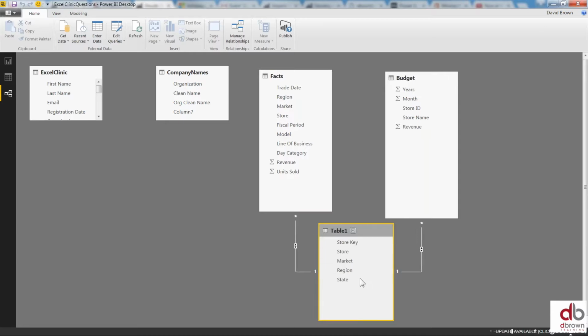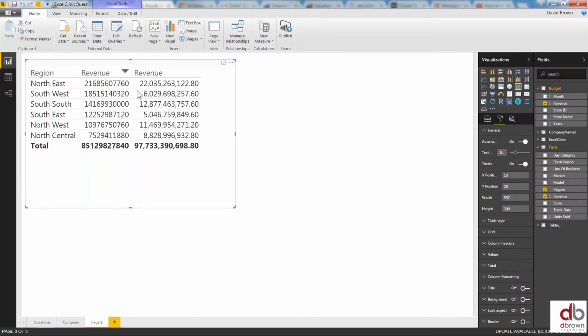That means whatever we want to use in our report, we should use it from this table, not from this table or this table. So if I want to do a regional report, I should pick region from here, not region from my fact file, and not store or anything from here. So we go and modify our report, come to a report, and this region here, I'm going to remove that region. You can see to the right that the region came from the fact table.